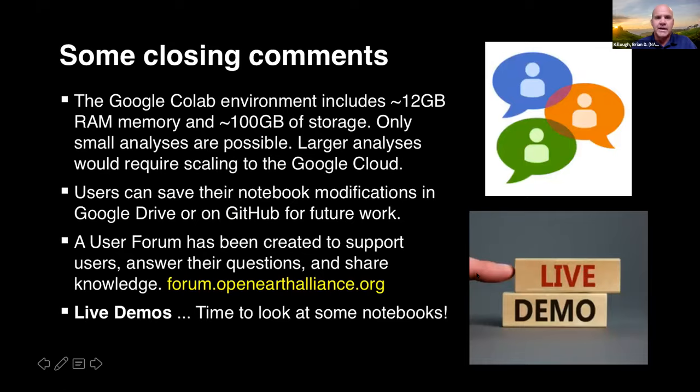So a few comments before I show you the demo. The Colab environment is limited to approximately 12 gigabytes of RAM. What that basically means is I can only load a limited number of pixels or data into my Jupyter Notebook environment in order to run an analysis. Then there's some storage capability, so if you want to store products or results, that gives you quite a bit of that. So basically this 12 gigabytes of RAM gives you small analyses. Now I say small, they're actually reasonable size. And I'll show you in the demo, that's something on the order of maybe a half degree latitude, longitude, a stack of many years, depends on the analysis.